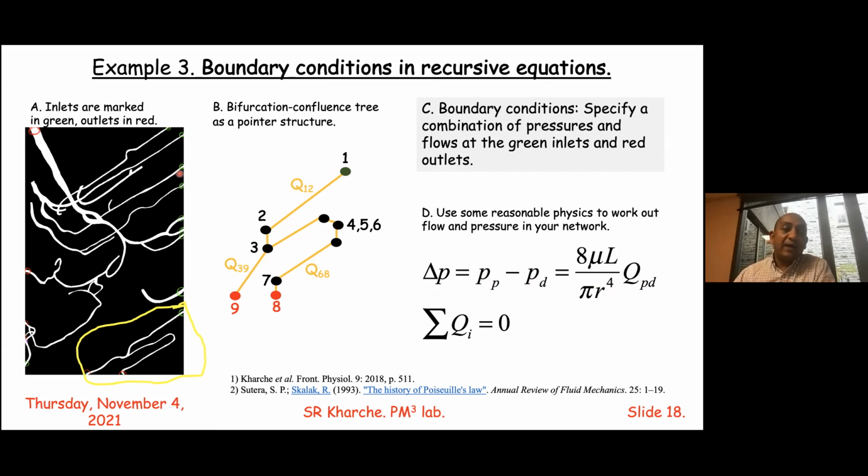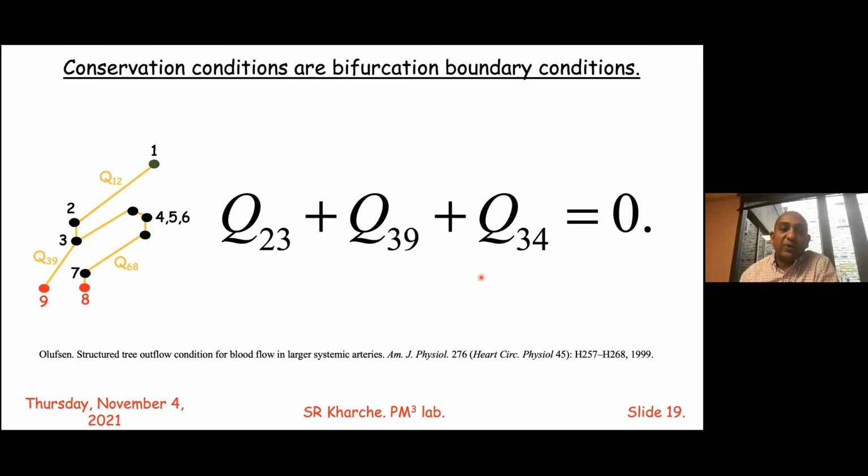And the places where you see these green circles or these red circles is what gives you a few values of these pressures. And using that, you might recursively solve for the flow. And after you get the flow, maybe you go and find oxygen distribution or whatever you want from there. So these are boundary conditions in what I choose to understand as discrete equations. Okay, so that was our example 3.